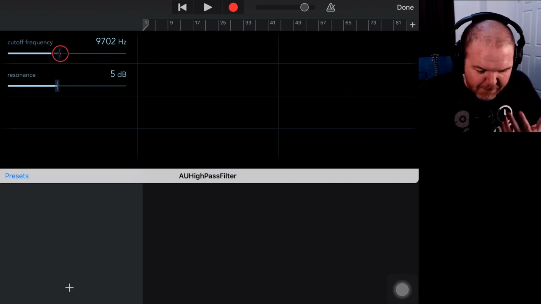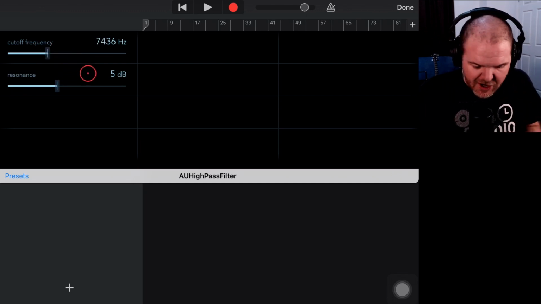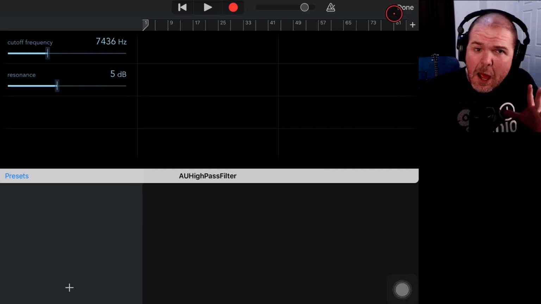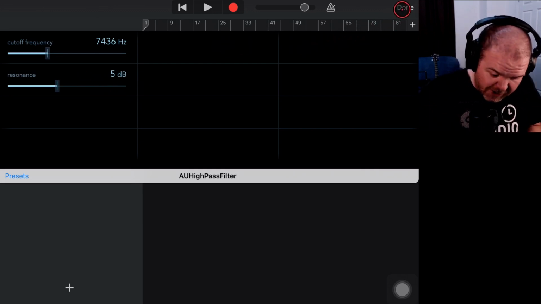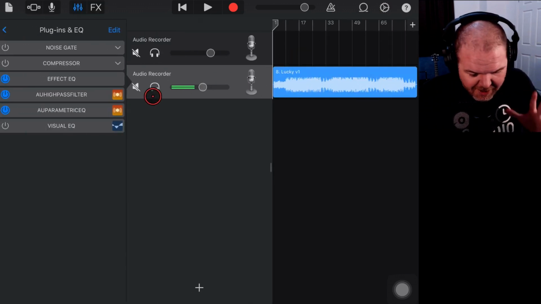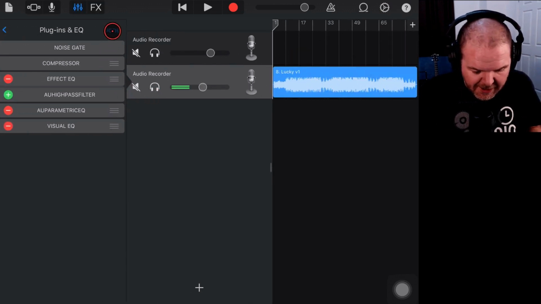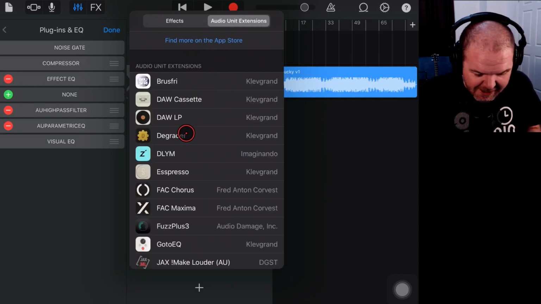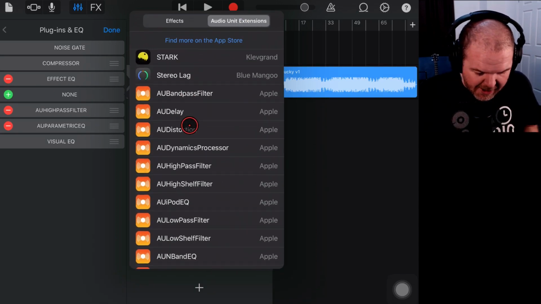Now, yes, the interfaces here aren't really nice and clean looking like some of the third-party plugins that you might pay for, but again, free, $0, £0, €0. You can get these completely for free. And as you can see, you can start stacking them up here. And because we can now actually save in the settings, it makes it super useful.